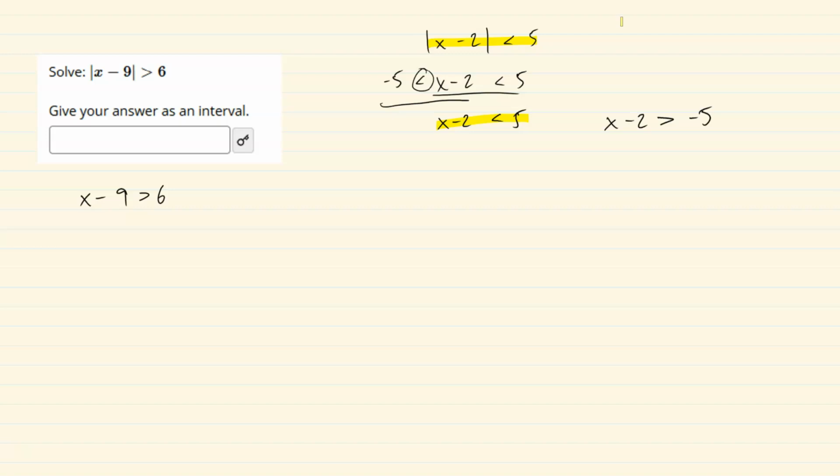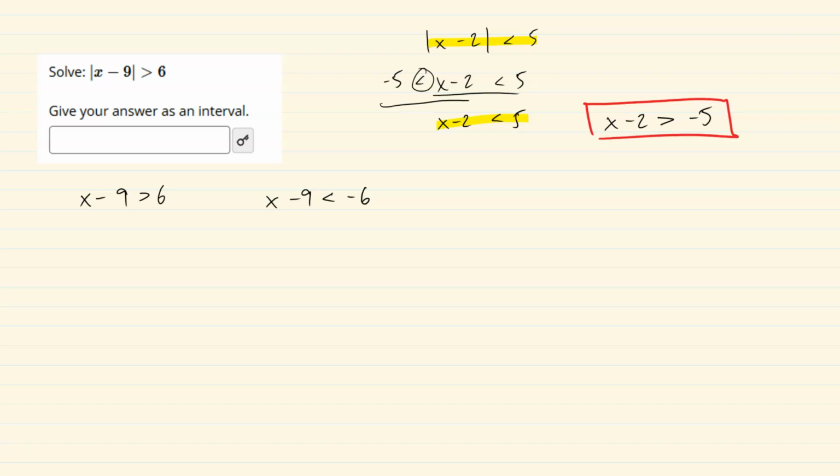But we also have another form, which is this one right here. And notice the difference here. Notice it's still x minus 2 in the example I had here. So I would actually have a second form as x minus 9, but then I would switch the inequality around. Instead of greater than in this case, it would be less than, and then we would have the opposite. Instead of 6, we would have negative 6.